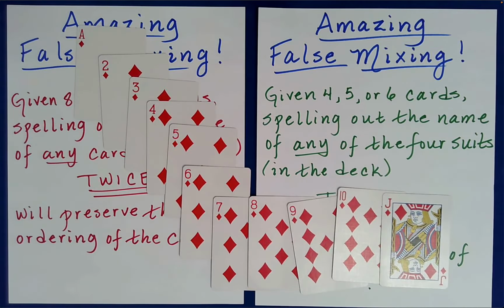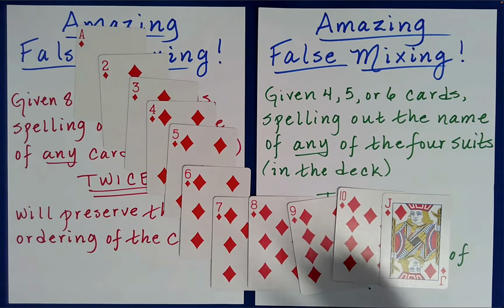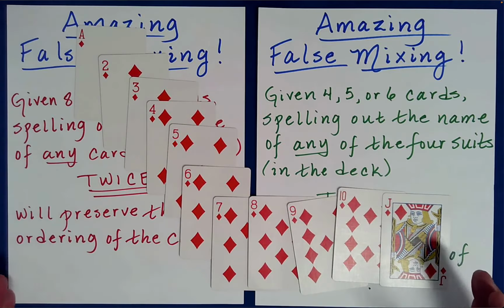You just happened to choose a card name that when we used it twice in our spelling, followed by a dividing of the deck roughly in half, 6 and 5, I believe, and you randomly chose suit names for each of those piles, and then we just put things back together. How did you just happen to choose a card name and 2 randomly chosen suits that would lead to this outcome, that would actually reconstruct the packet exactly as it was? How in the world did you do that?